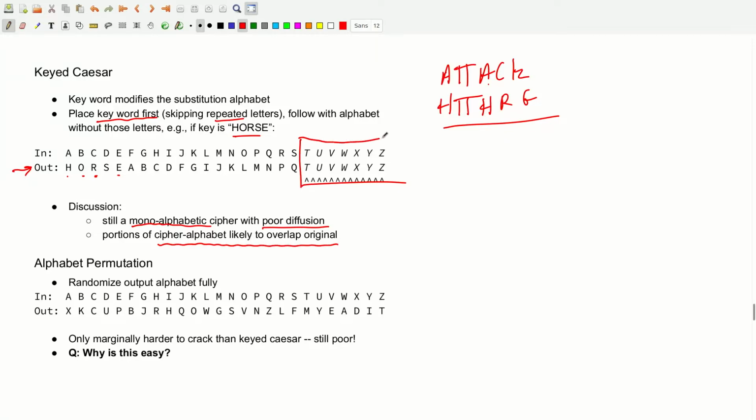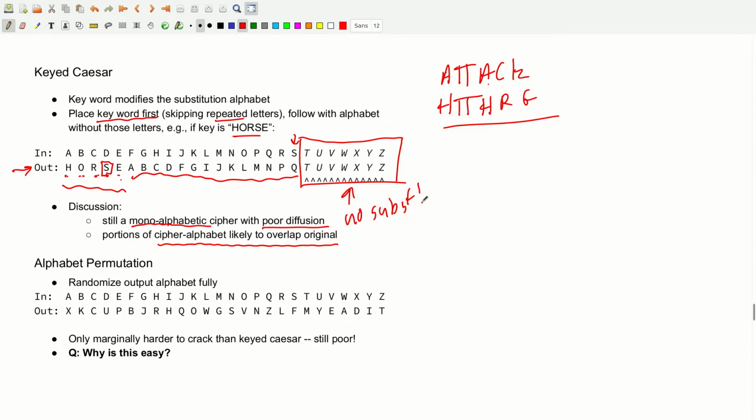So because of how keyed Caesar works, we set up horse, and this permutes this part of the alphabet and this part of the alphabet. But once we hit the last letter alphabetically, the position of S here, because S is the latest letter in the alphabet in the key, the remaining letters of the alphabet actually aren't substituted at all, right? So there's a failure of substitution there. So arguably, in some sense, it's worse.